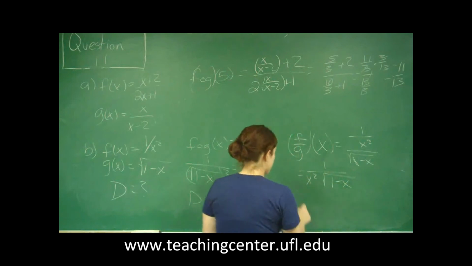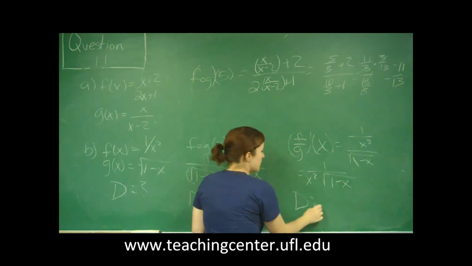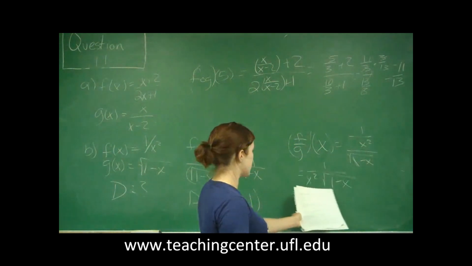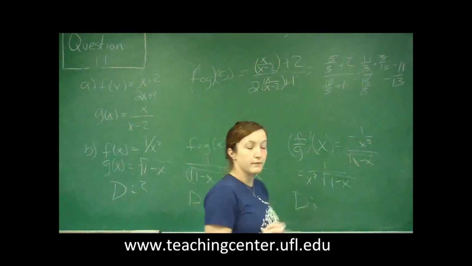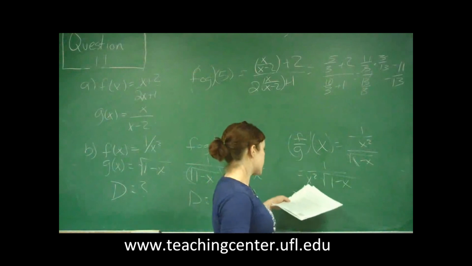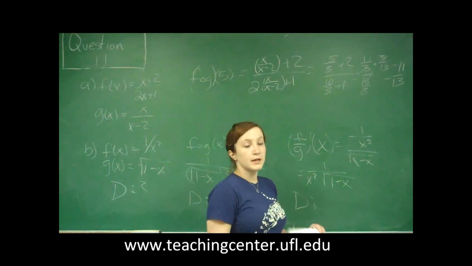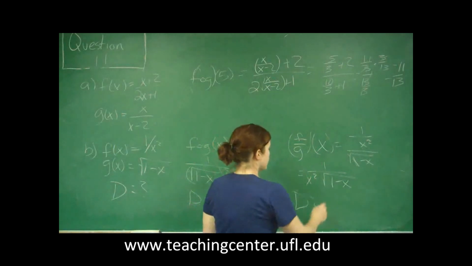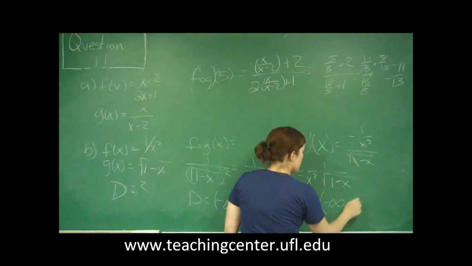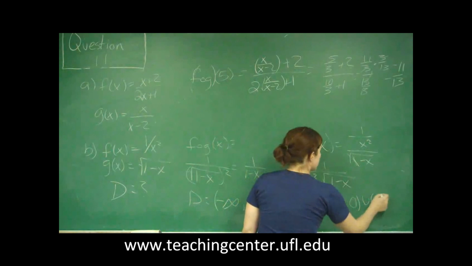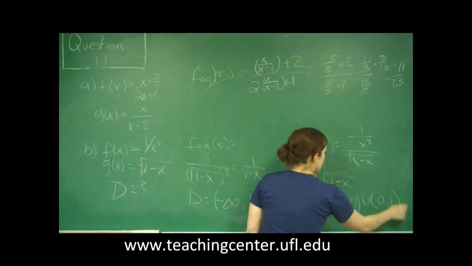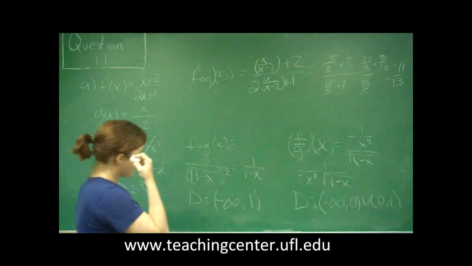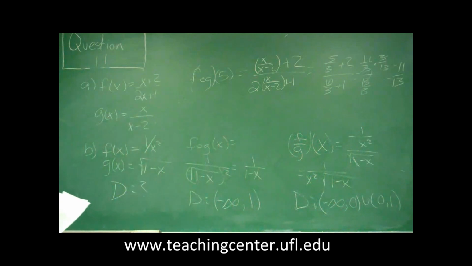And the domain for this function, we know that x cannot be 0. We know the domain for the 1 - x already: from negative infinity to 1. But for this x squared here, we're going to have to exclude 0 as well, because our denominator can't be 0. So this is going to go from negative infinity to 0, union with 0 to 1. And again, it's a parenthesis because we can't let it equal. And that is how you do problem number 11.